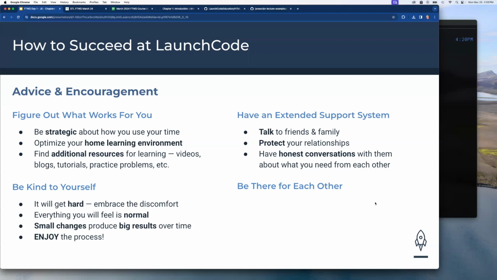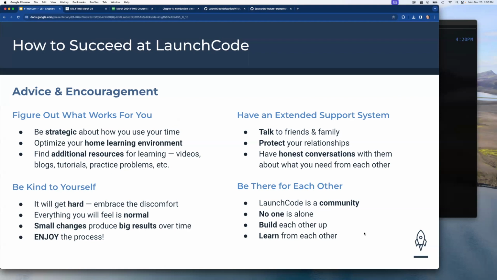And then, of course, within LaunchCode, you can be there for each other because LaunchCode is a community. None of you are alone, even if you feel like it. It's not true. That's a lie. Build your teammates up, in your groups or just your study groups or whatever, on Discord when you're talking to each other and sharing resources and asking questions. You can absolutely learn from each other. That is the strength of this community. Everyone benefits because everyone's learning from each other constantly as you interact and are willing to ask questions and also answer questions.